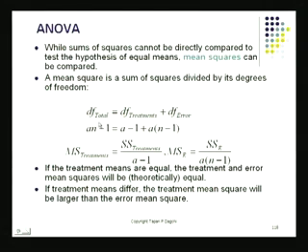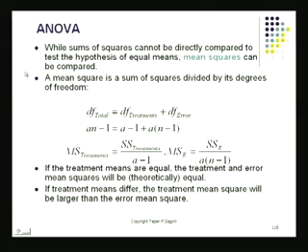How do I do that? For that, I need another quantity called the degrees of freedom, because it turns out that sums of squares by themselves are really not comparable unless we convert them into what we call mean sum of squares. Mean sum of squares turn out to be comparable to what we call variance. Mean sum of squares are the sum of squares divided by degrees of freedom, or the appropriate sample size. Just like we have sample variance, we've got the total sum of squares from the estimated mean, and I divide that by sample size minus 1. I do the same sort of thing when it comes to calculating my mean sum of squares.